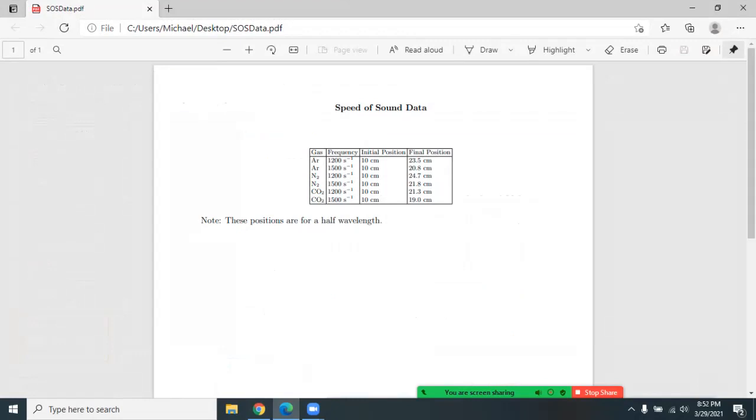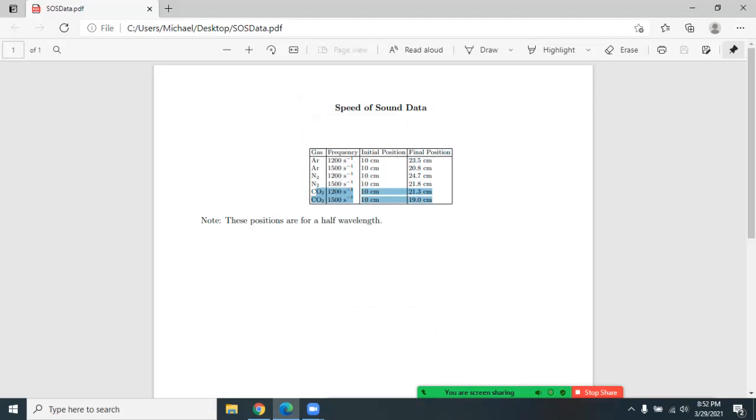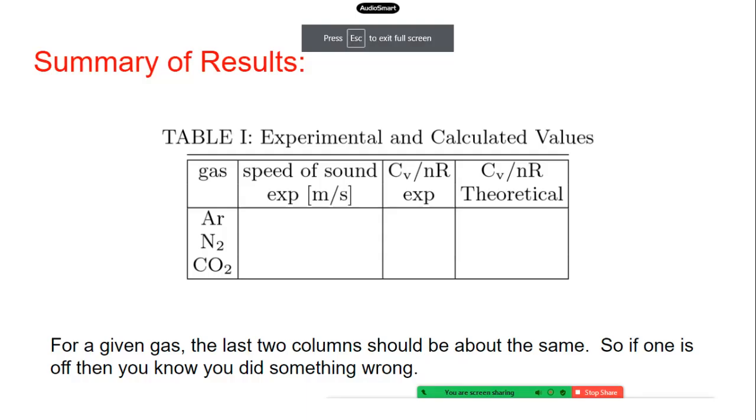But you'll take the average value of these two, the average value of these two, and the average value of these two. I worked out the numbers; they are the same, so it doesn't really matter. Then you put those in your table. But in the experiment, which you can come back next year and do, it won't give you the exact same value. So that's how you get this column here.